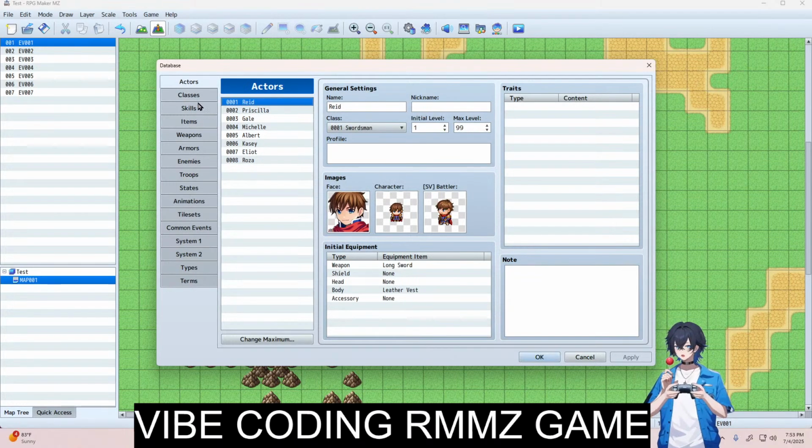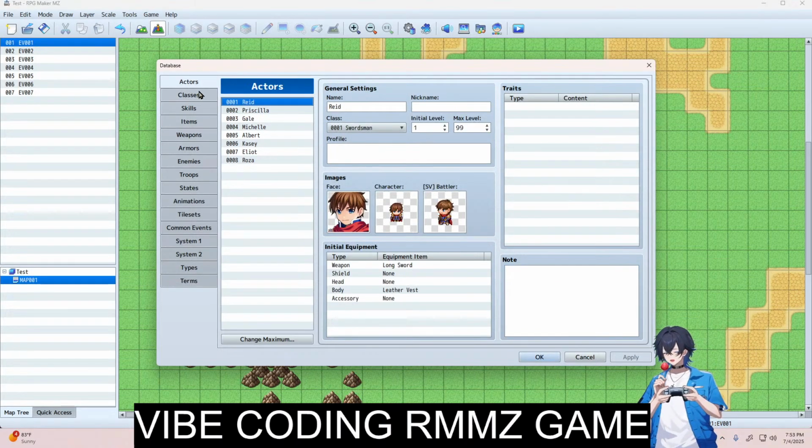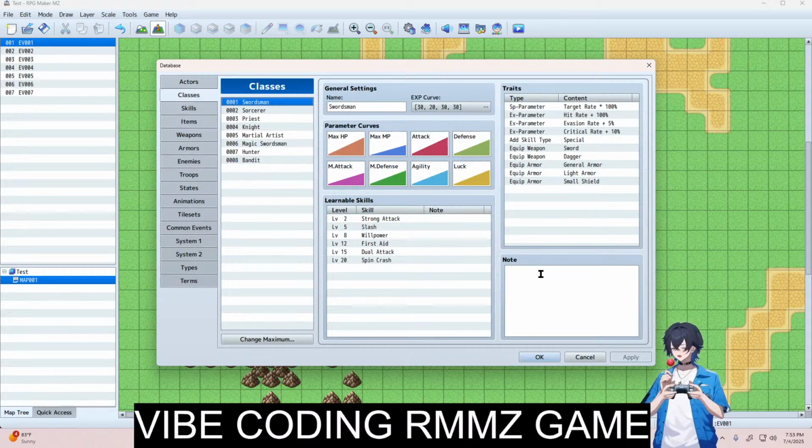But we can also have the actors have their own speed as well, so actors are going to have a move speed and an attack speed, and the classes too. But actors, I think, should be able to add to it. So let's go with classes for now.